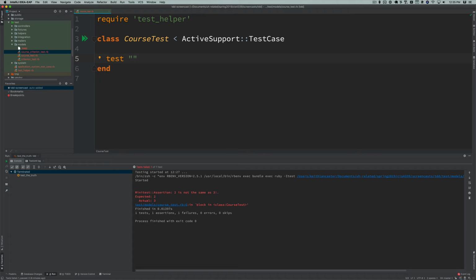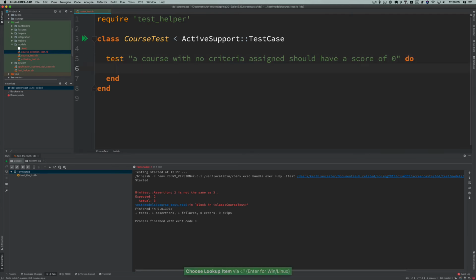Well, a simple thing would be a course with no criteria assigned should have a score of 0. So we write this out in such a way that we'll understand what we're doing later when we go back and read it, and also we'll understand what tests were run when we see them down here.